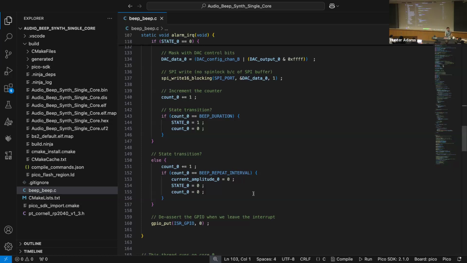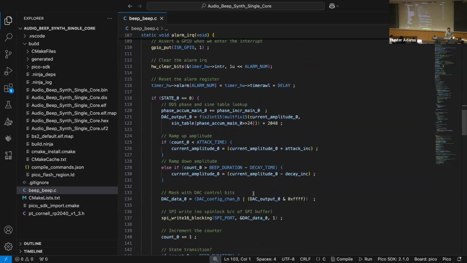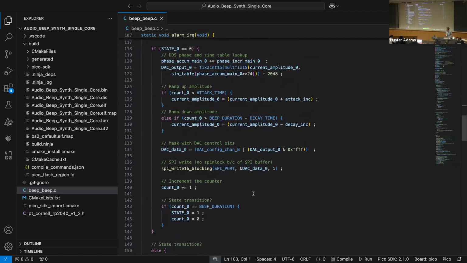And state 0 up here, incidentally, this is doing a bunch of stuff that looks very familiar, right? We spend a bunch of time talking about direct digital synthesis. There's our two direct digital synthesis lines right at the top. Increment our phase accumulator and do a little bit of fixed point arithmetic there. Again, forgive me, I'm gonna talk about that in detail on Wednesday, but all that we're doing is multiplying our amplitude, a value between 0 and 1, that allows for us to ramp on sound, by the output of our sine table.